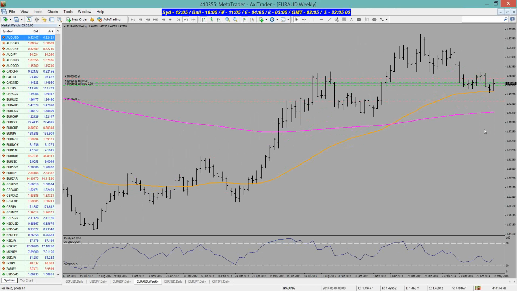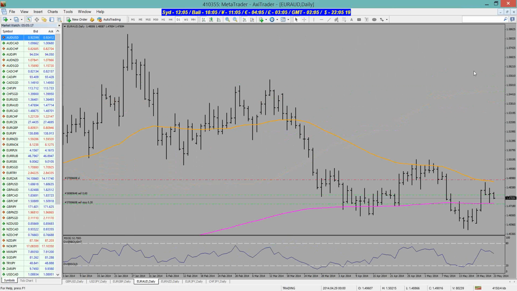So yes, this is weekly, but we're clearly in a downtrend. Yep. And as I mentioned the other day, this could even be the head and shoulder pattern on the weekly. Left shoulder, head, right shoulder. But we'll watch that in days to come. So I think that's a reasonable setup. Okay.